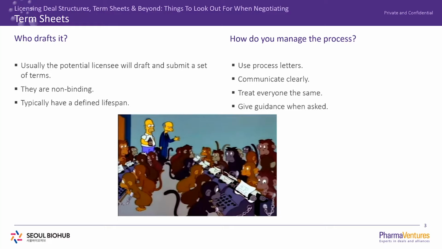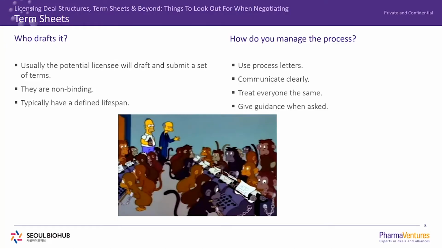Typically, they will have a defined lifespan. So when the term sheet is submitted, it says this indicative offer is good for 30, 60 or 90 days perhaps. So in that sense already you will understand the importance of getting all the term sheets in the same sort of time frame. Usually we try and get them to be submitted within 1 to 2 weeks of each other, so you've got a little time and they're all together. If they're coming in one after the other, you don't know whether to accept or decline one in the hope that a better one comes along and you then get a worse one. So it can be an awful mess.